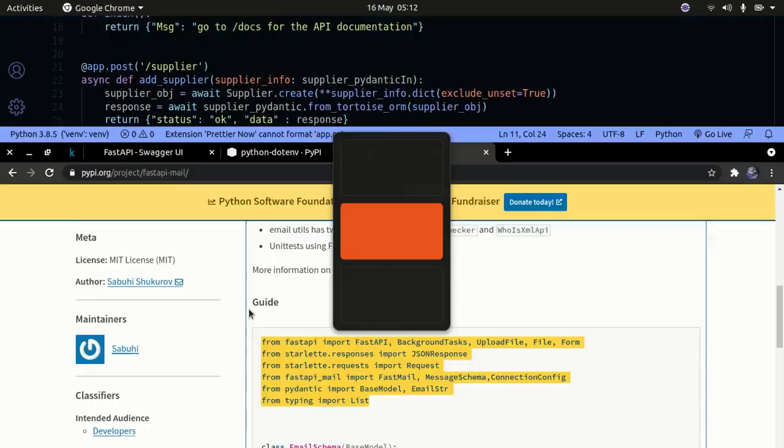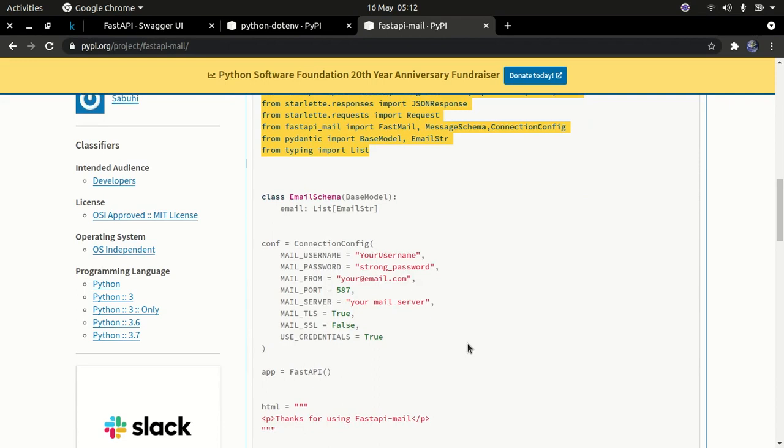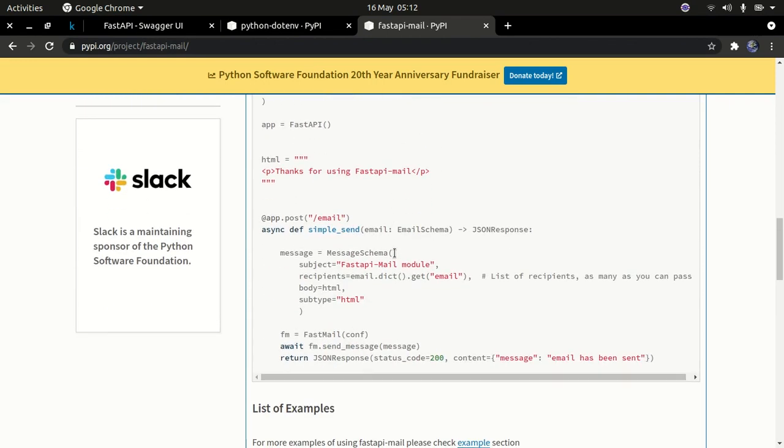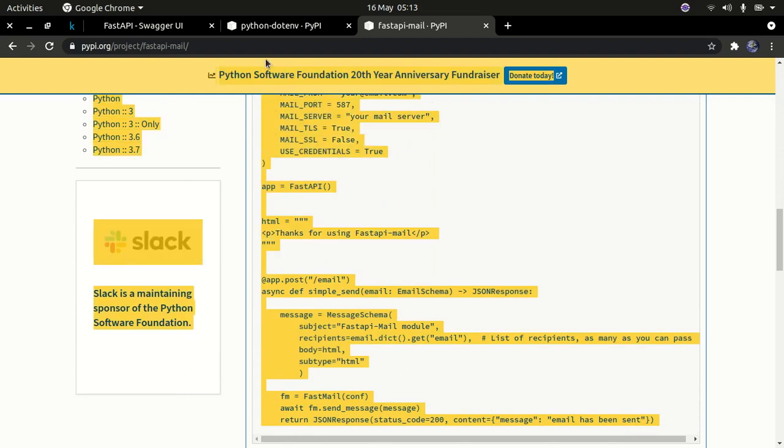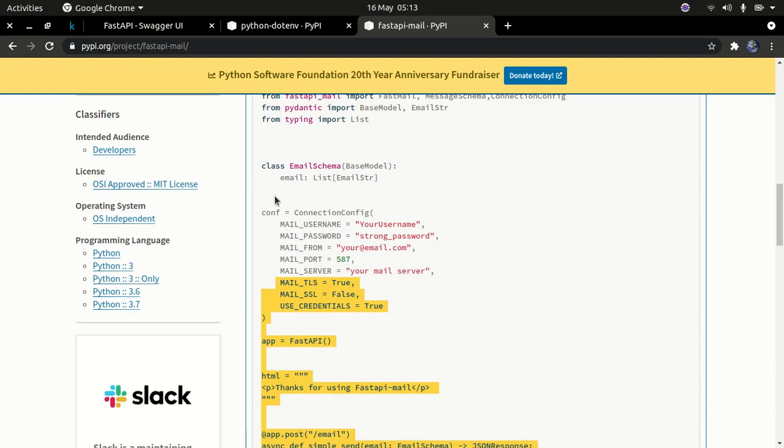Now I'm going to copy this functionality as well. I'm simply going to copy it as it is and paste it in my code, and then we'll customize it for our own needs.